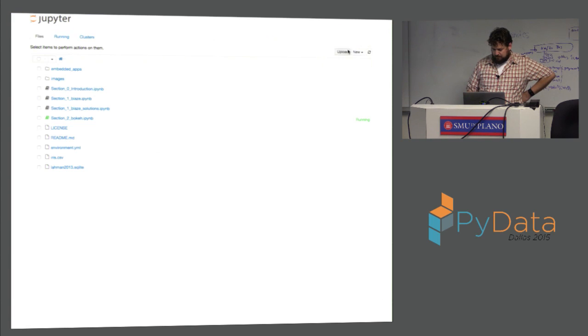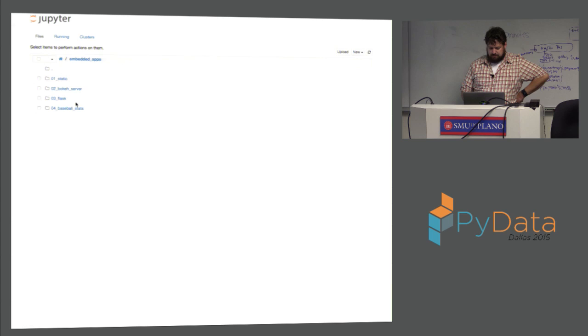One of the coolest things about Jupyter is they actually have a whole bunch of different kernels now. But what we're going to do mainly is stick with section 2, Bokeh. I'm going to go through Bokeh a little bit just to give you a primer. The idea here was to do data applications. After we go through a primer of how you create a Bokeh app, we'll go through these embedded apps. I have 3 different ways to play with embedded apps, and then the baseball stats one there.